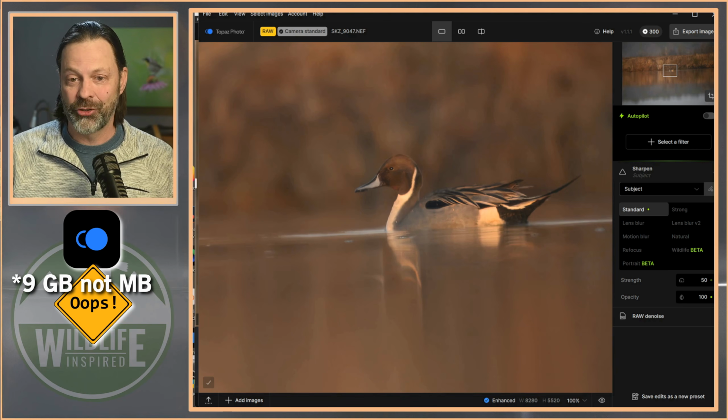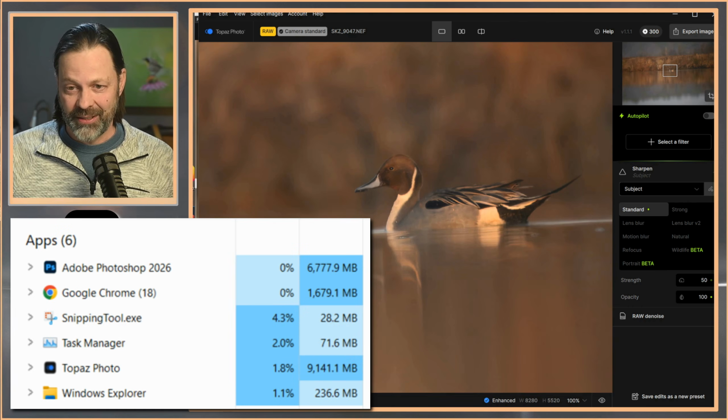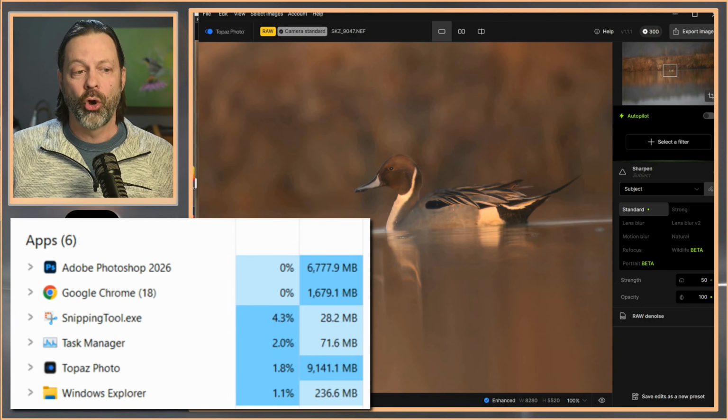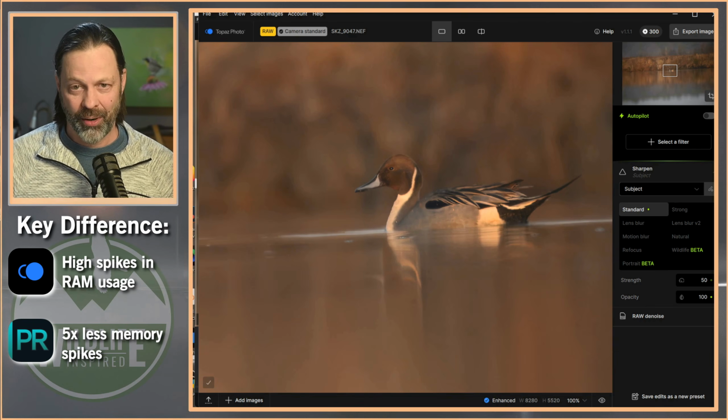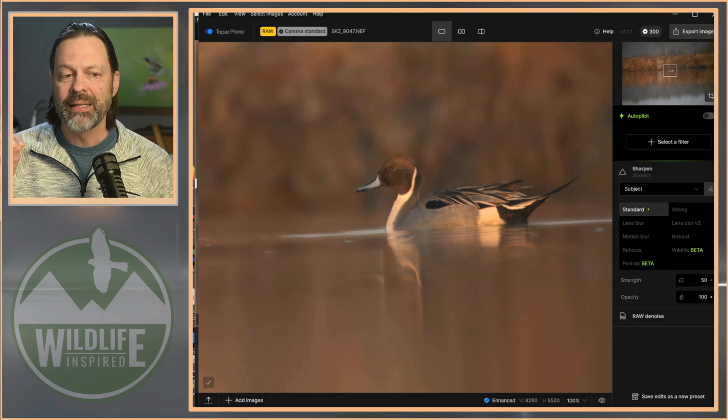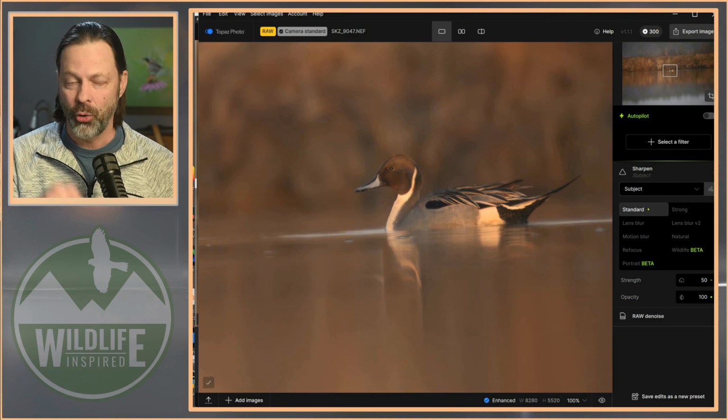That's a lot of storage. Conversely, when I did DxO, it was around 1. So Topaz is way more computer intensive. I'm going to put a comparison up here in just a second, but I do want to make that point. It takes a lot more with Topaz.